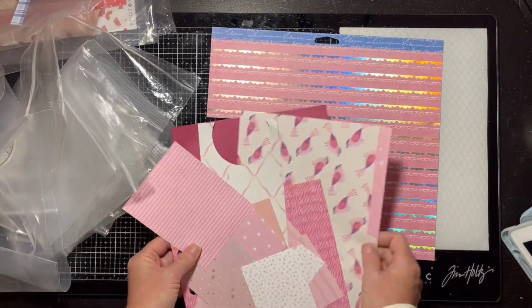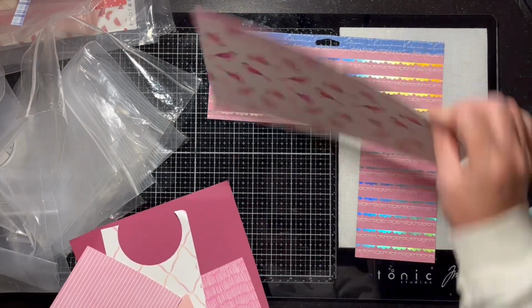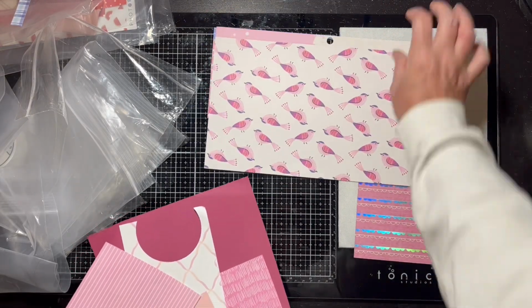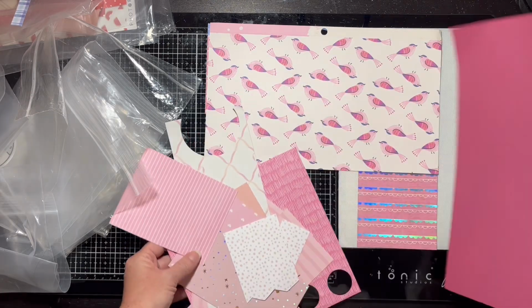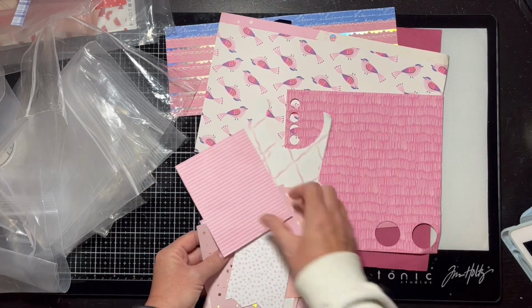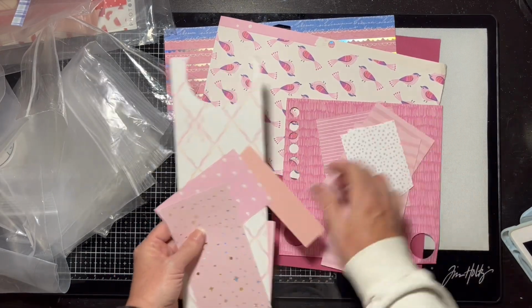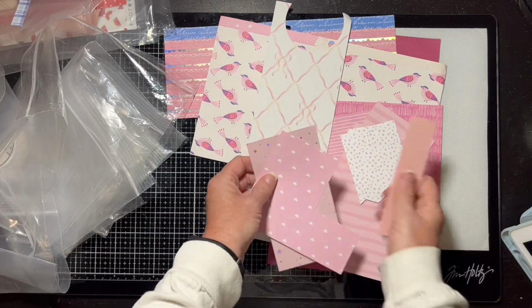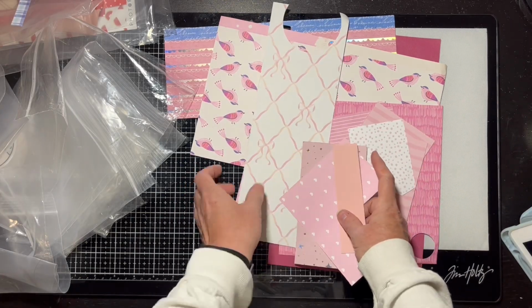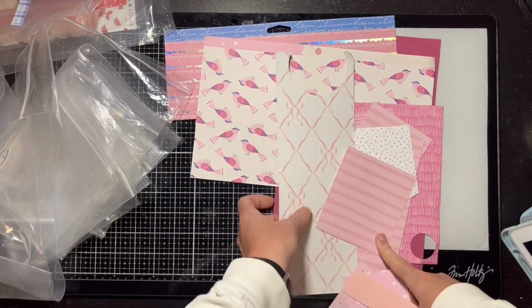Okay, we got some silver foiling, got my little bird here. This might be from the same kit or same pad. I'm not really certain, but they might be. I have this nice piece of darker cardstock, little hash bag. This kind of goes. I thought this was just kind of a bunch of pinks. So I may end up just doing, now that's a little different foiling than that, but I think that'll be okay. And then that was just all the same pieces there.